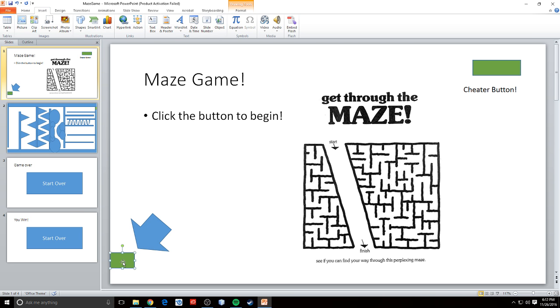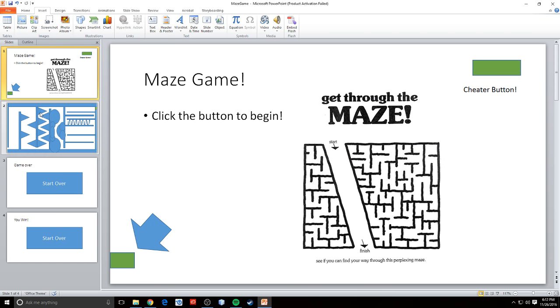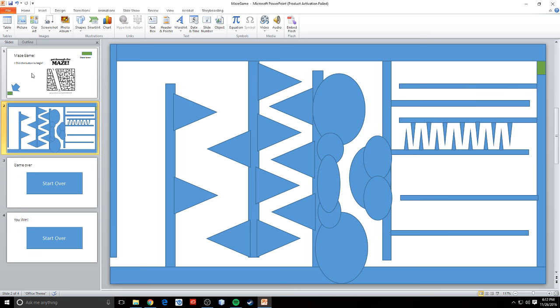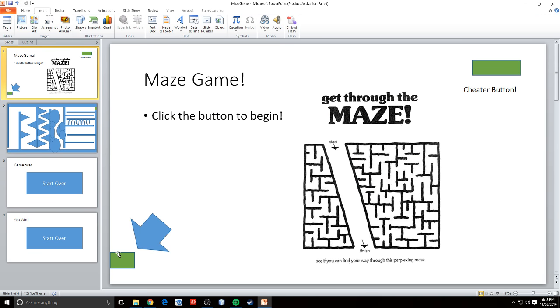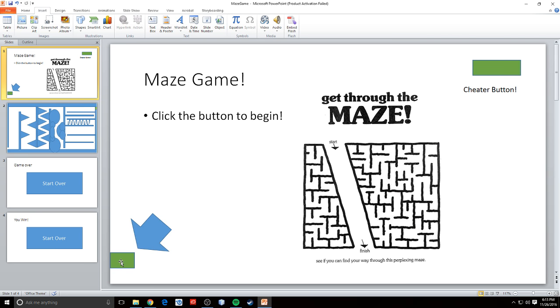But on the next slide, when I click on that, my cursor is automatically going to be there in the next slide. It'll be right here, or right here essentially, in the next slide once I click that button. Because if I switch between the two really quickly, you can see that it's pretty much where I want it to start. Now, just by looking at it, I can tell if I was clicking right about here, I'd probably lose automatically. Anyway, so that's how you get your cursor to start where you want it to start.